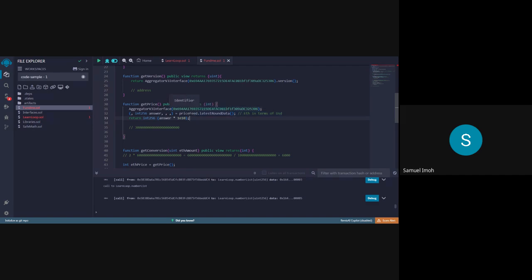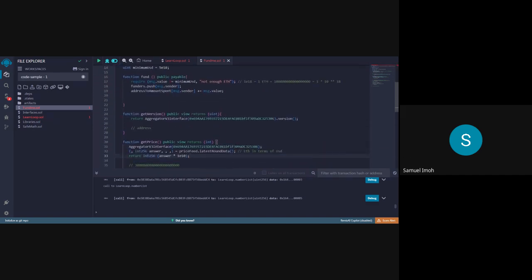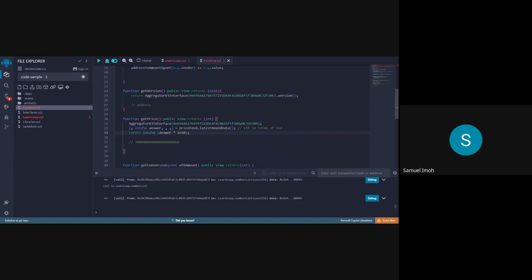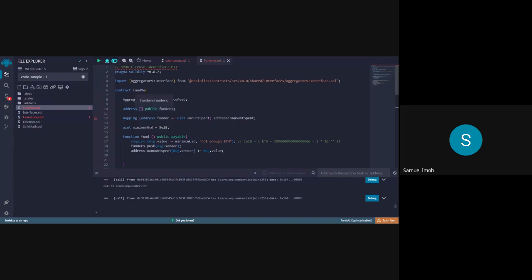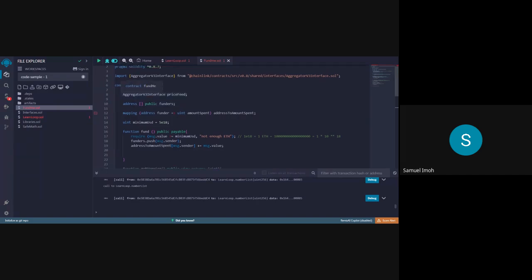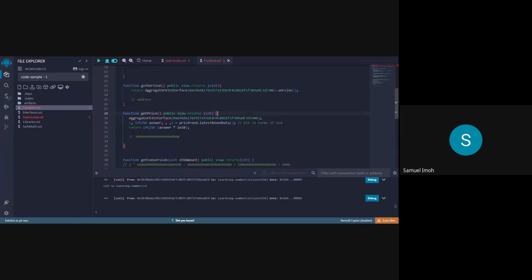All right, now another thing we're going to modify here is this price feed, which we declared as a state variable. For us to make it more gas efficient, we'll remove it from here and put it inside here.